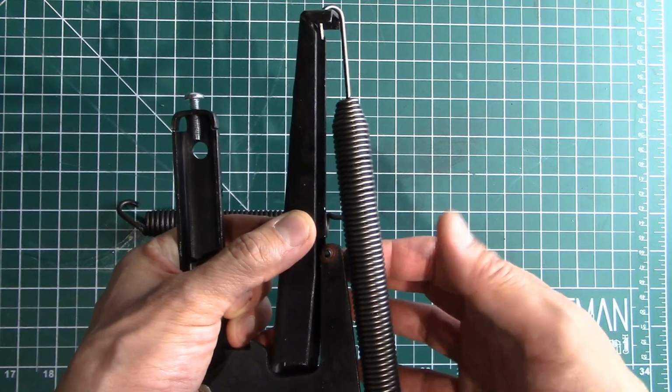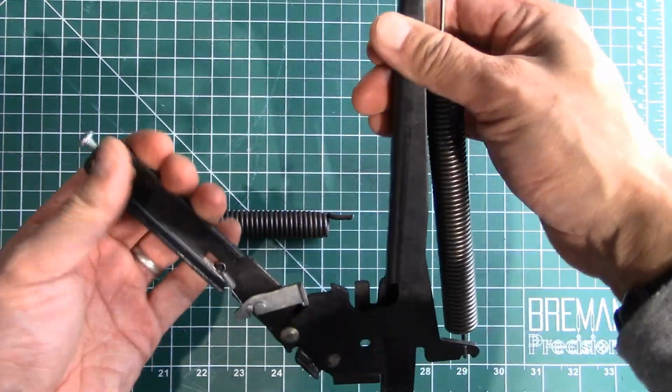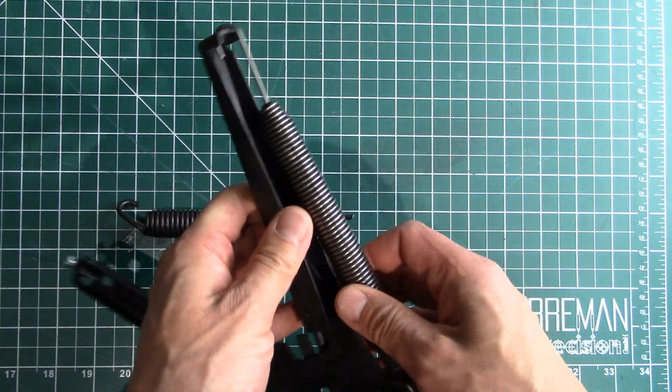Yeah, I mean, it's just sitting here. It's floppy, it's loose. You pull this thing down a little bit, it's got a little bit of tension, but not a lot. Long story short, this spring is too long. So I'm gonna see if I can just modify it.